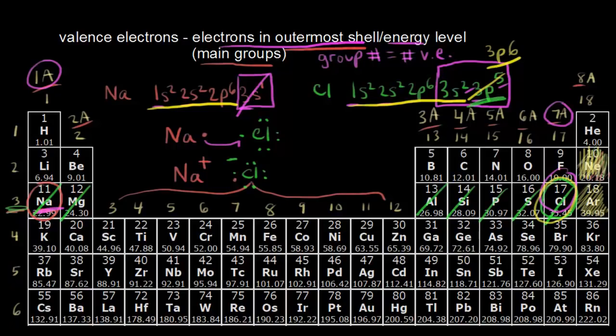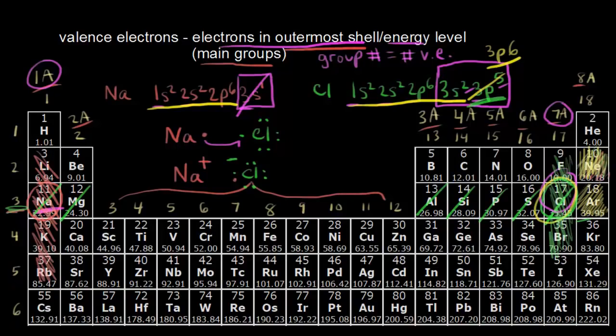So in our video on the periodic table, we talked about elements. We talked about these being our alkali metals, and since these alkali metals are all in group 1, they all have 1 valence electron. And we talked about our halogens over here as also being extremely reactive, and the reason they are so reactive is if they add 1 more electron, they have the electron configuration of a noble gas. And so drawing the electron configurations, thinking about valence electrons and thinking about the resulting electron configurations allows you to figure out how these things react.